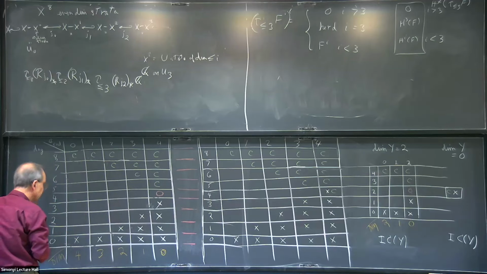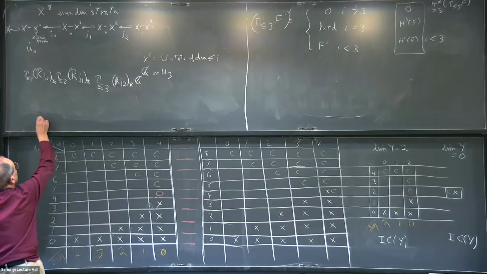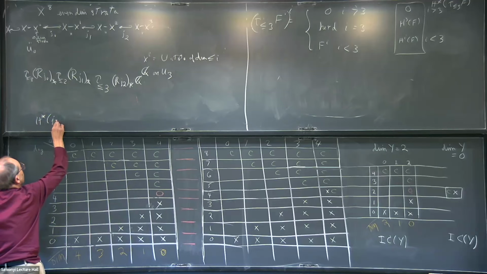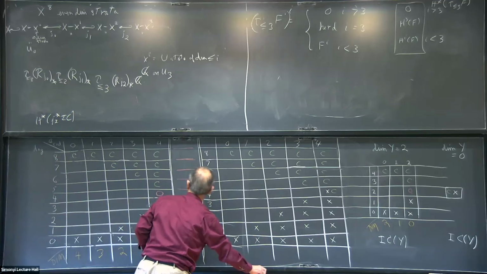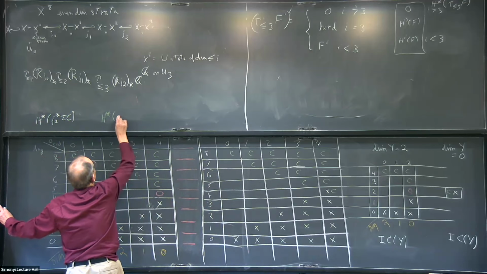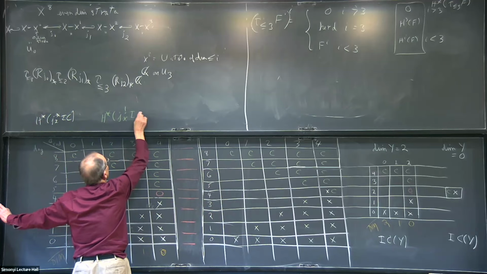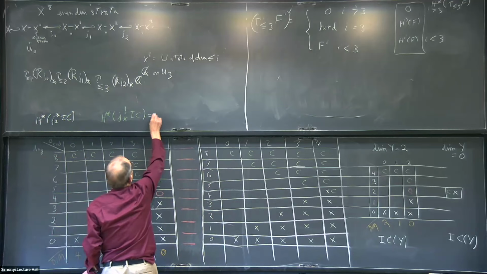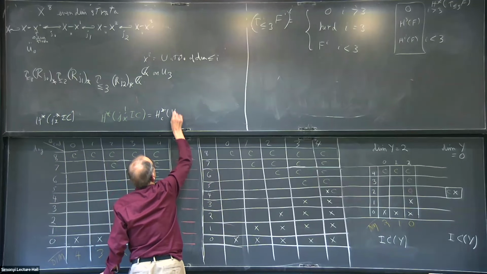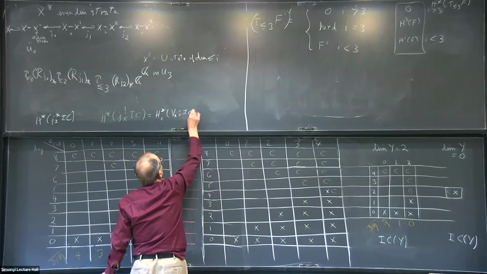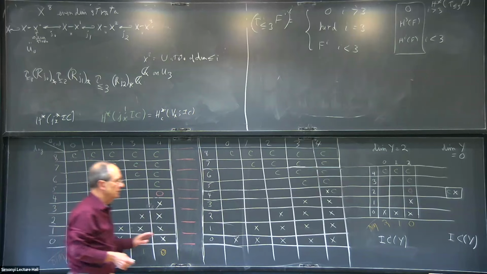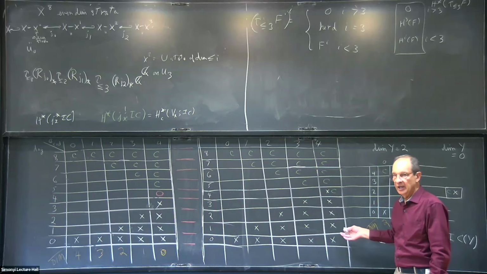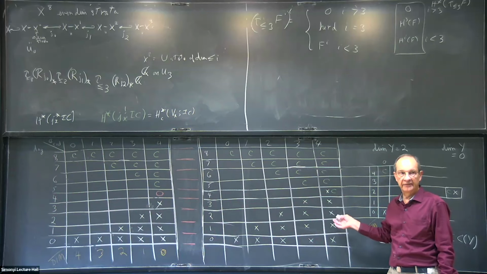So these guys are the cohomology of J sub X upper star of IC. And the green guys are the cohomology of J sub X upper shriek of IC. But what that means is that's the cohomology with compact supports of this little neighborhood. And this is the cohomology, full cohomology. So for perverse sheaves, these numbers are relaxed by one. So this is the support diagram for perverse sheaves. And it's more or less the definition of a perverse sheaf.